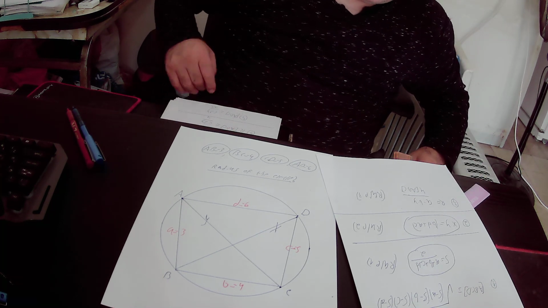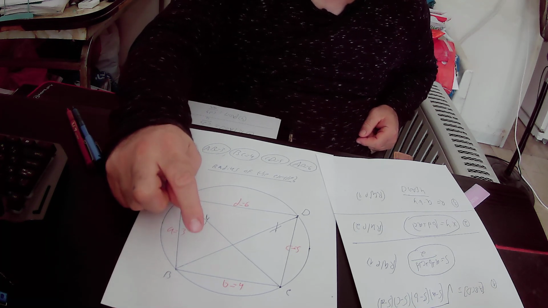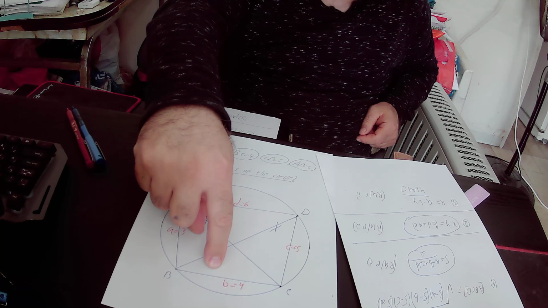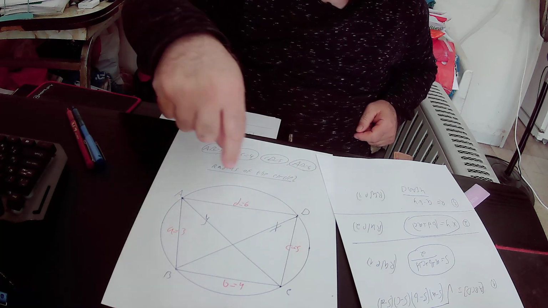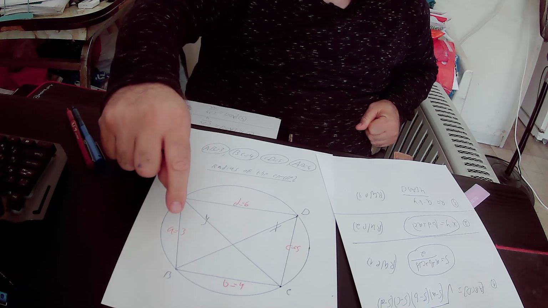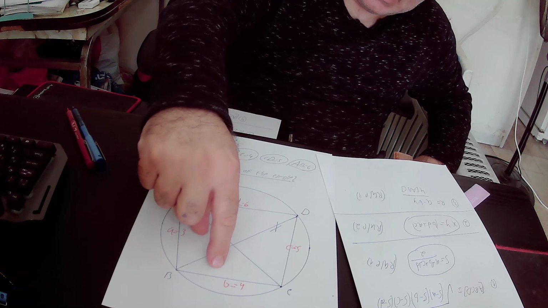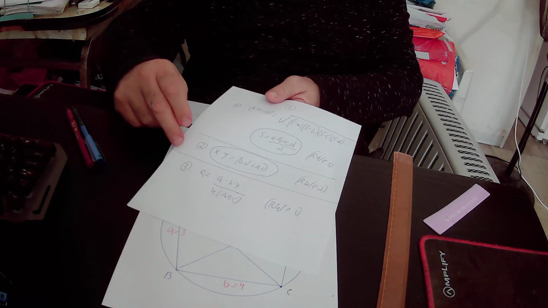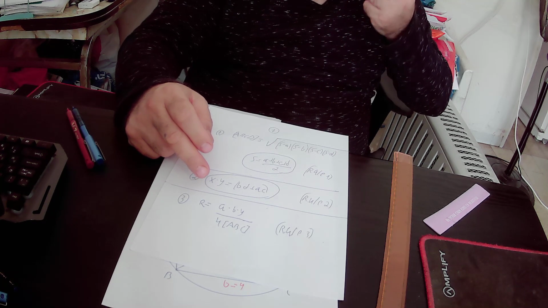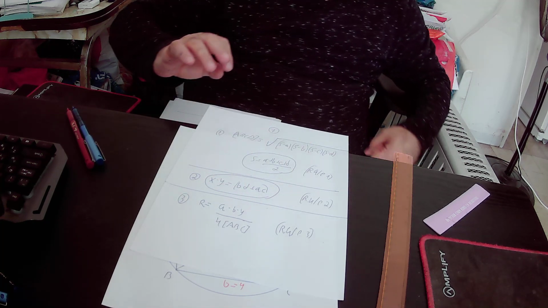According to rule number 3, if we have a triangle like this triangle ABC that is inscribed in a circle, then the radius of this circle that blocks triangle ABC will be equal to the product of triangle ABC's sides, that is to say A times B times Y over 4 times the area of this triangle ABC.